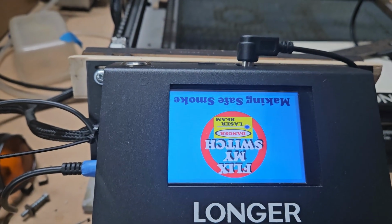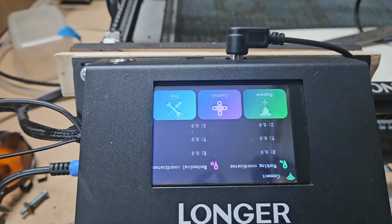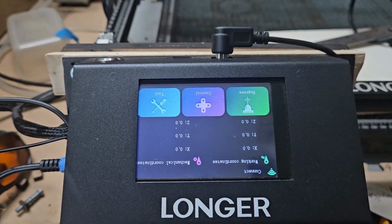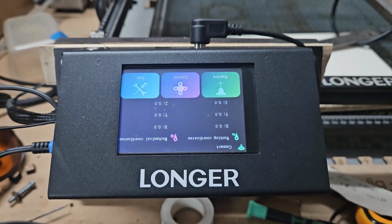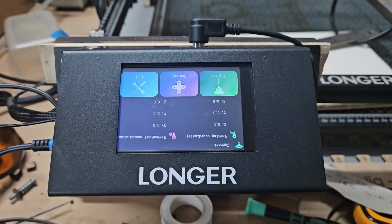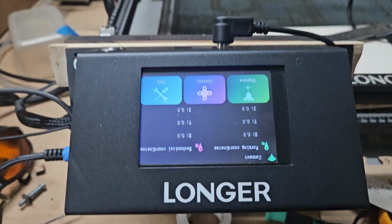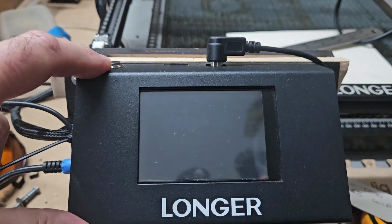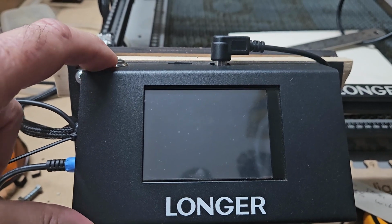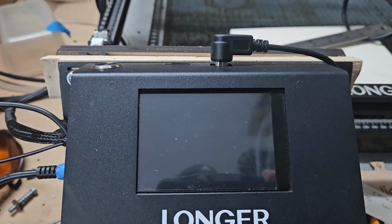There you go, perfect, and it's lovely centered. So that's how you make your own custom splash screen. So whether you're a company, a private person, or anybody, go and try that, because I'm going to do that again. Because it's the little things in life. Every time I turn that on and I'm watching it, it makes me smile.